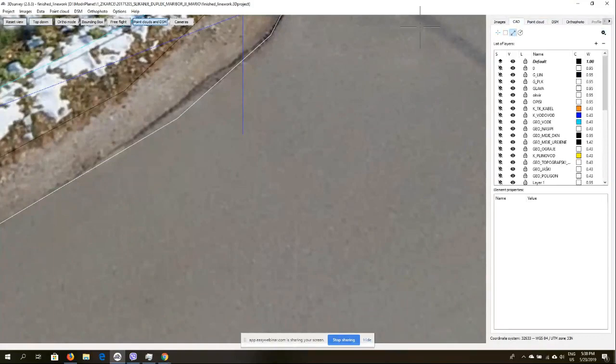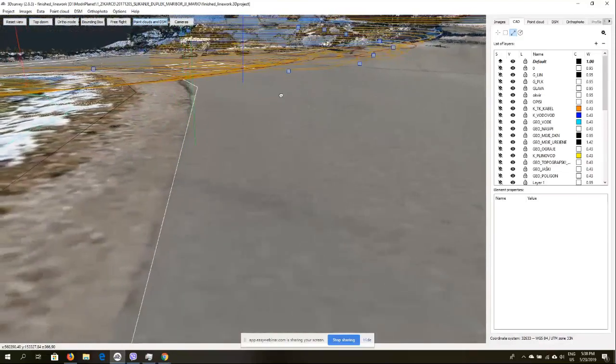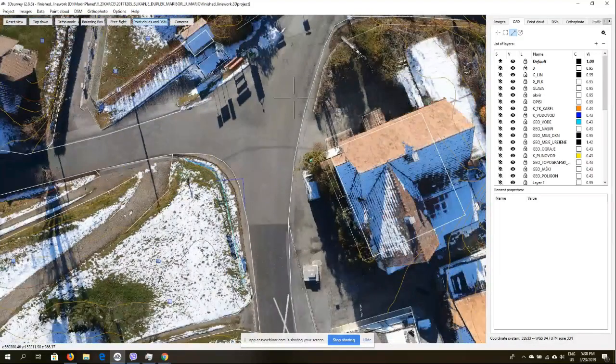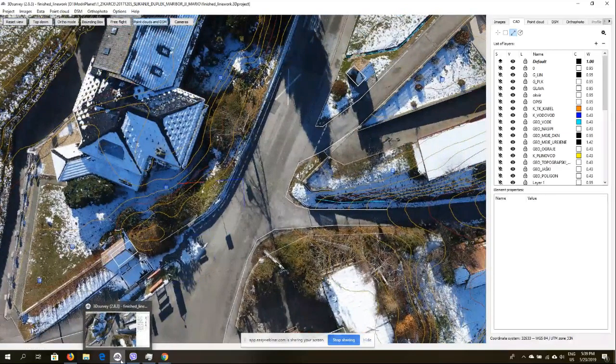Let's see what's the height difference between where this point was measured with the total station. And now these are the points on the point cloud. And we see here on this asphalt area, we get maybe 1 centimeter, 2 centimeter, 3 centimeter difference from the points on the point cloud to the 3D line measured with the total station. So this is a pretty good accuracy, and this is what can be achieved. So we can use this technology to speed up our production of survey maps.